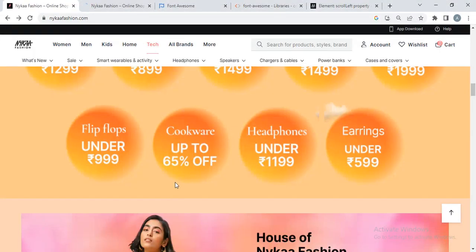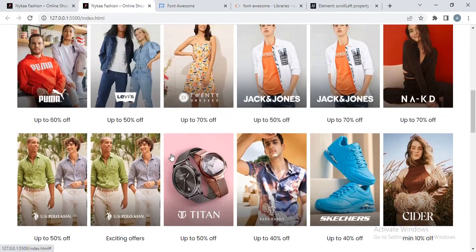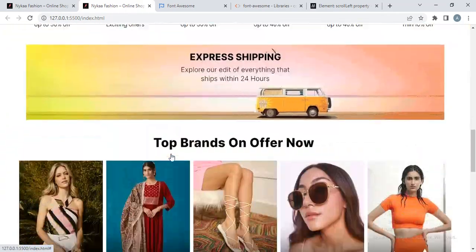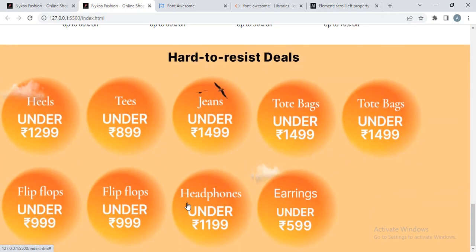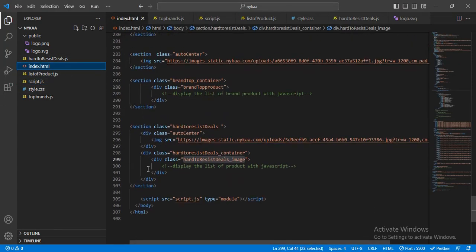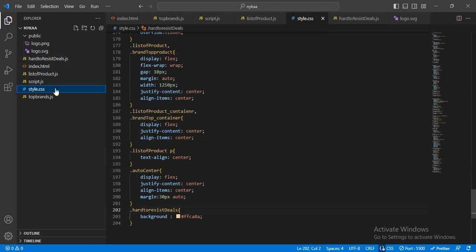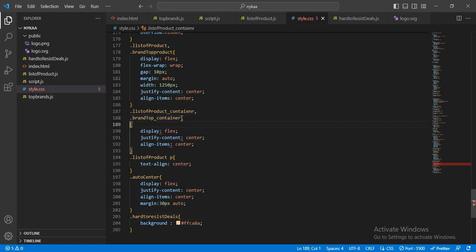Now let me check in my section here. Okay, it is not coming in the center, no problem. Let me come again to index.html, and just copy this container and go here, escape tag, and I will give the comma again and paste this, and after that I will give the dot.